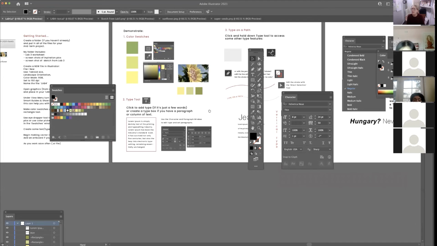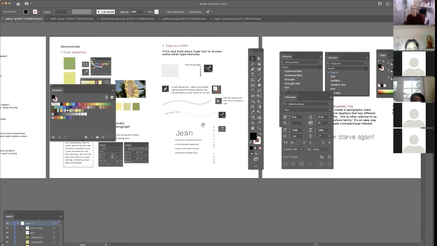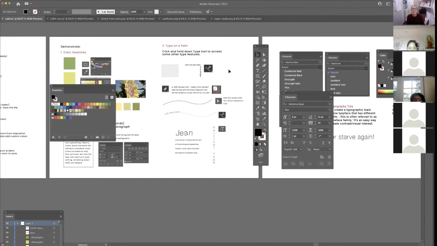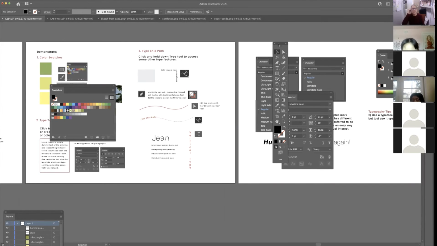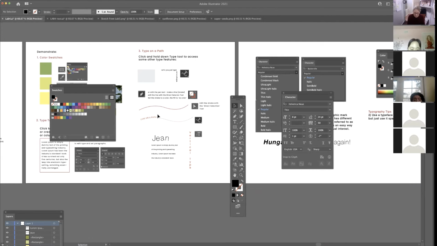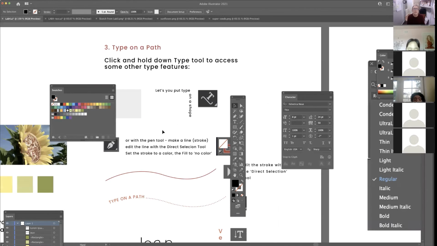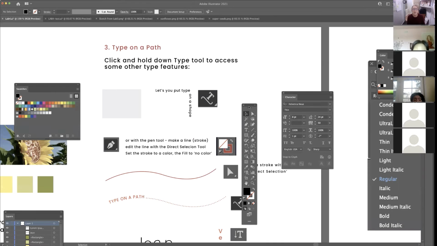So that's type on a tool. And then there's type on a path. This is really fun too. You can essentially put type on a line that can be a part of a shape. So for example, you can put type on a shape.